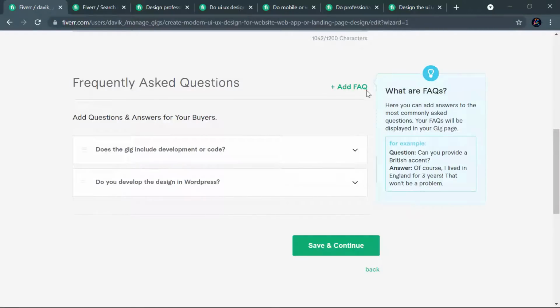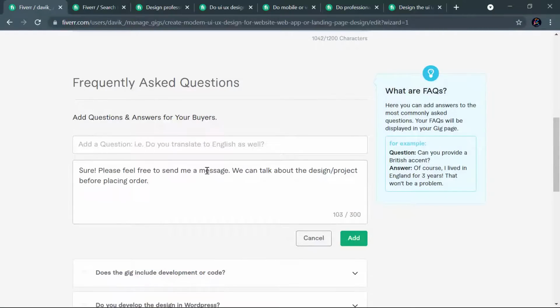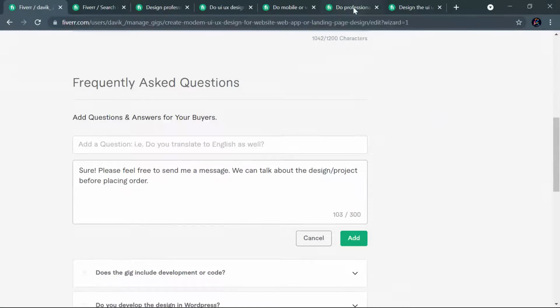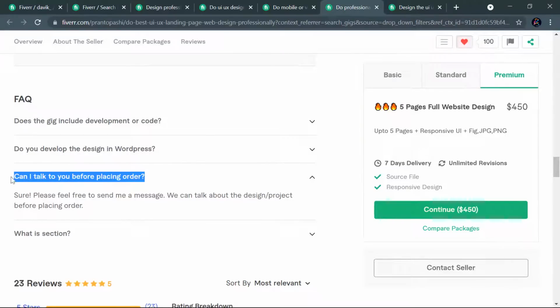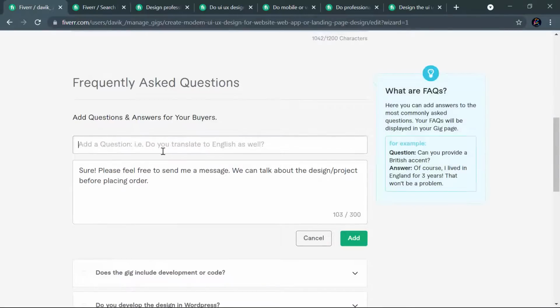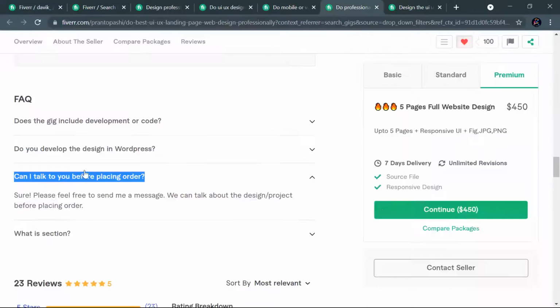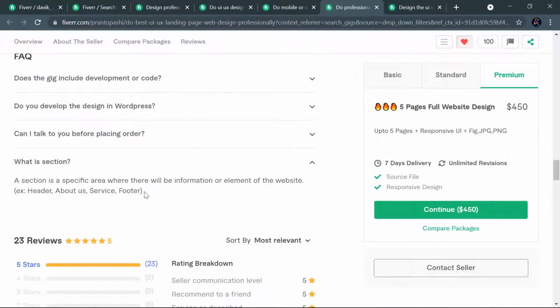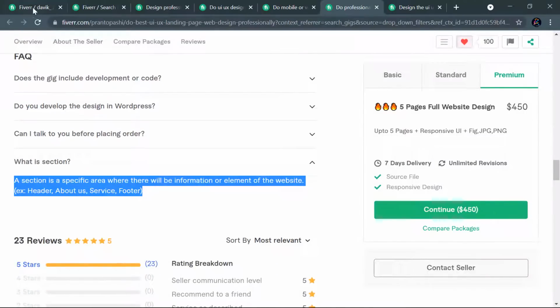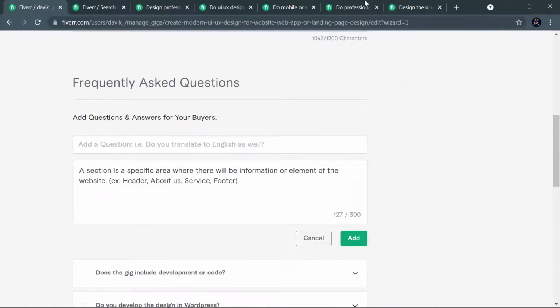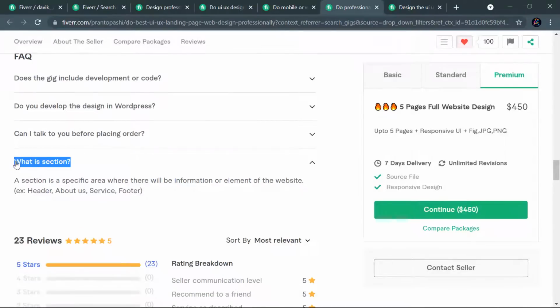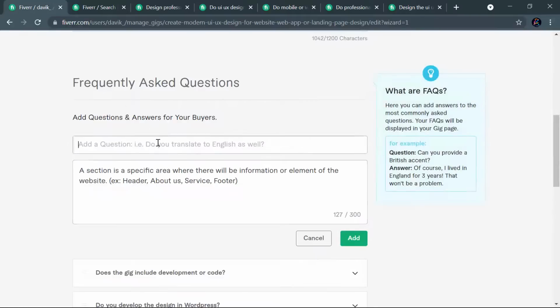Just make sure you check that there's nothing about the buyer or the seller you are copying from in the description, that there's no personal information attached to them. This one, what is a section? You just copy this as well and add it.